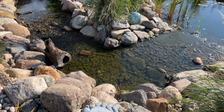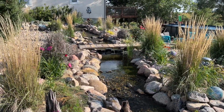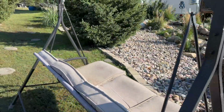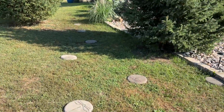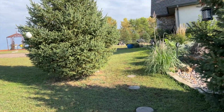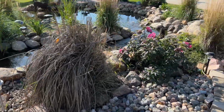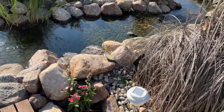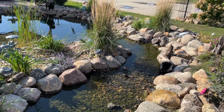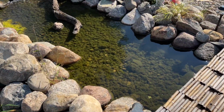But we find fish all up and down the river. They spawn down in the pond and then they get sucked up. I don't know if little tiny babies get sucked up or the eggs or what, but we find them all up and down the river part and then up in the two upper pond areas. And so my son is always outside scooping them up and putting them down into the pond.